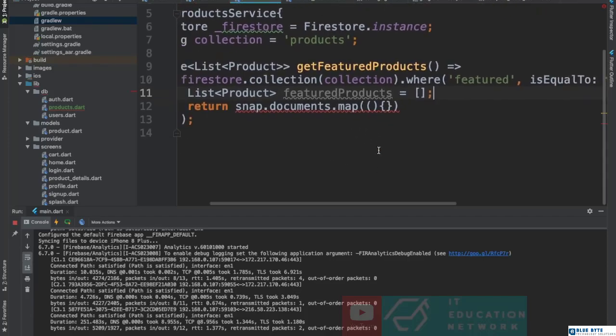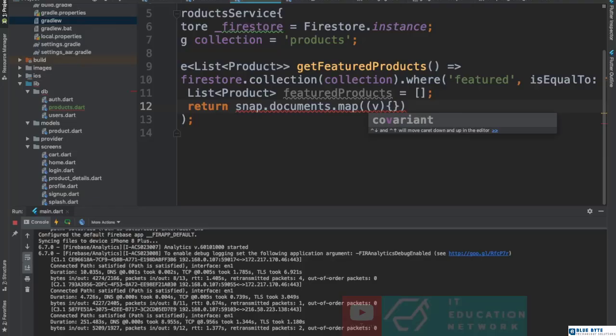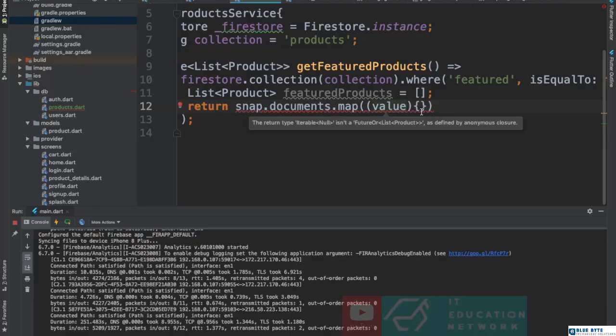And here we are going to our list of document snapshots. So we are mapping for every single value. You can call it value, snapshot, the way you want.